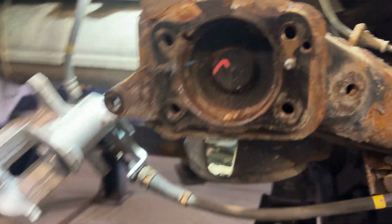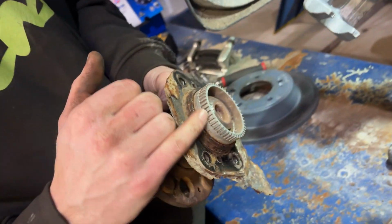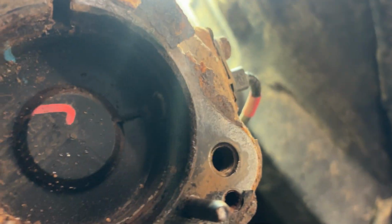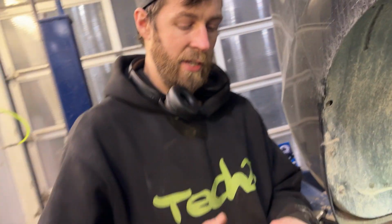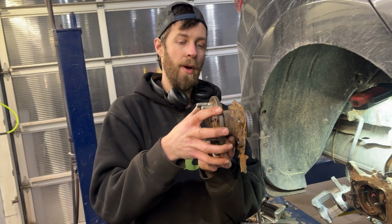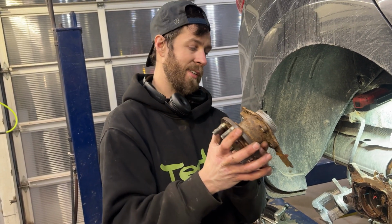Just like that. Just watch, so you got this tone ring that's right here. That's what the wheel speed sensor reads off of. And it doesn't stick out very far. I doubt it would actually hurt anything, but if you were just to keep hammering it down and down and down, it might actually contact the sensor.